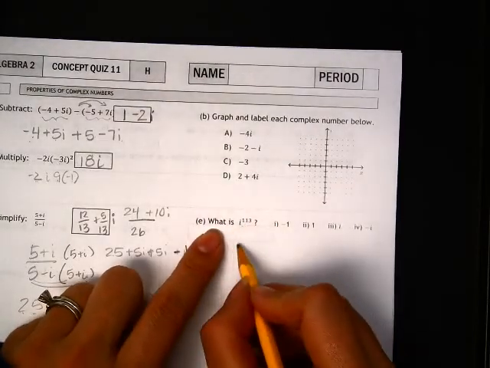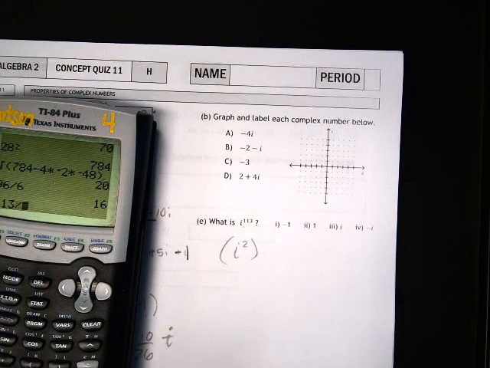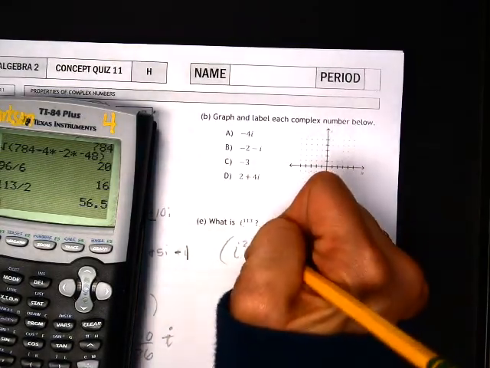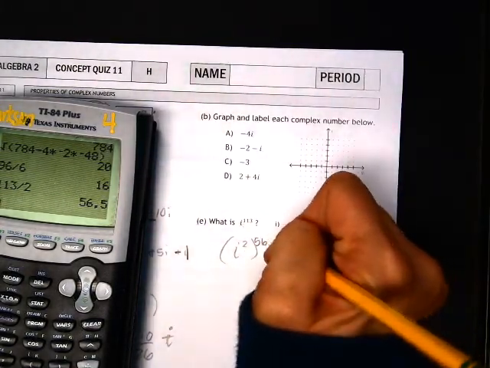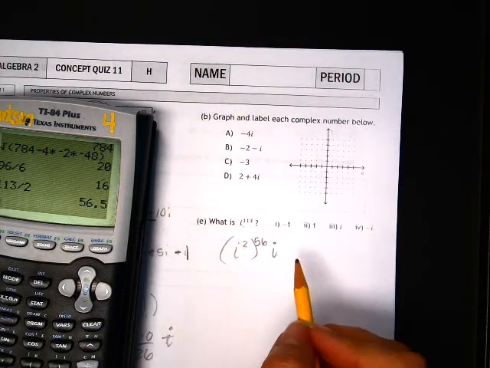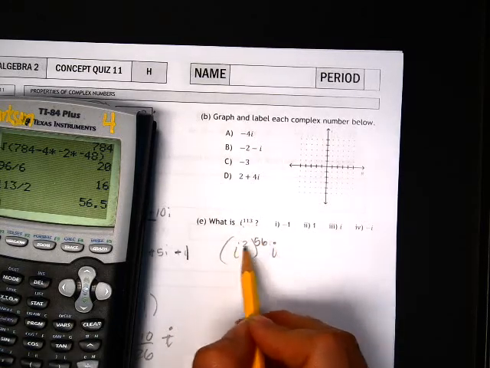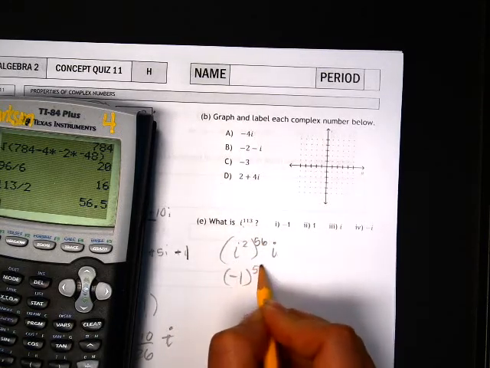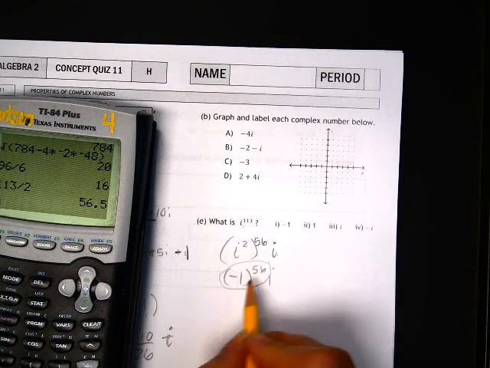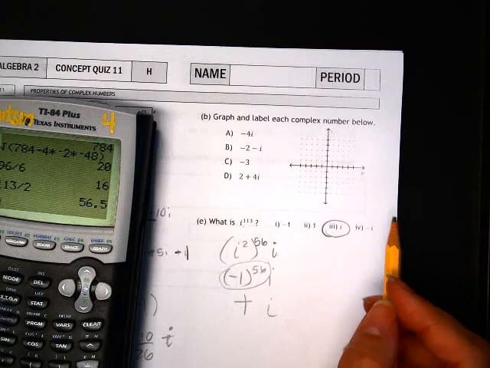Alright, for this one here, I want to figure out how many i squareds fit in there. So 113 divided by 2 is 56 of them whole, and then 1 more left over. So 56 times 2 is 112, plus 1 is the 113. And then here, this is saying I have an even number of negative 1s. Remember, that is equal to a negative 1. So even number of times it's going to end up being positive, and we'll have an i.